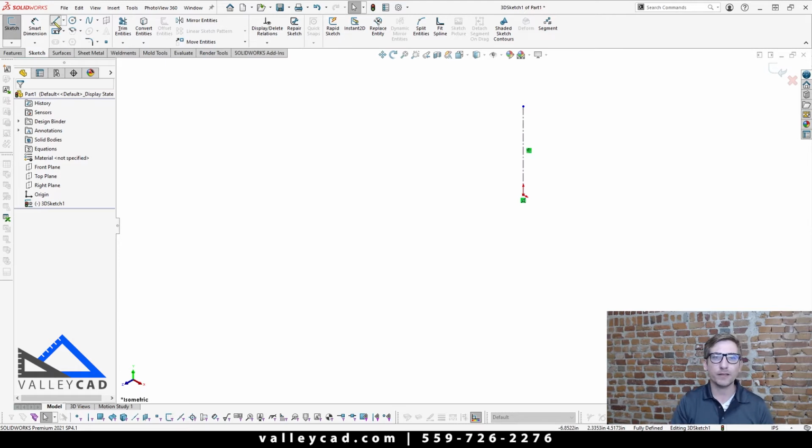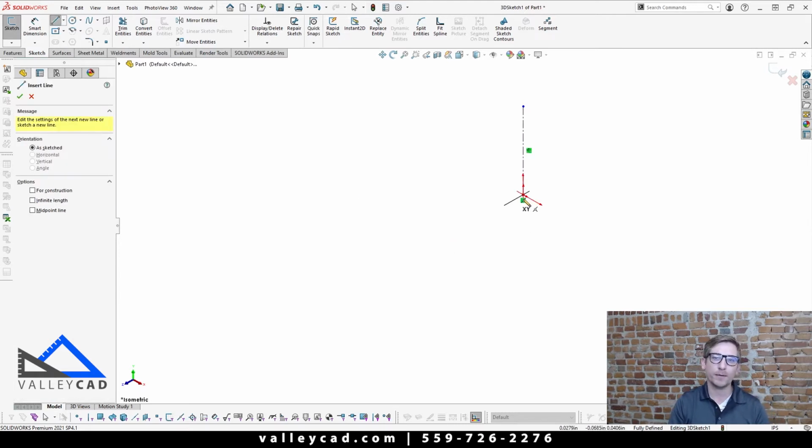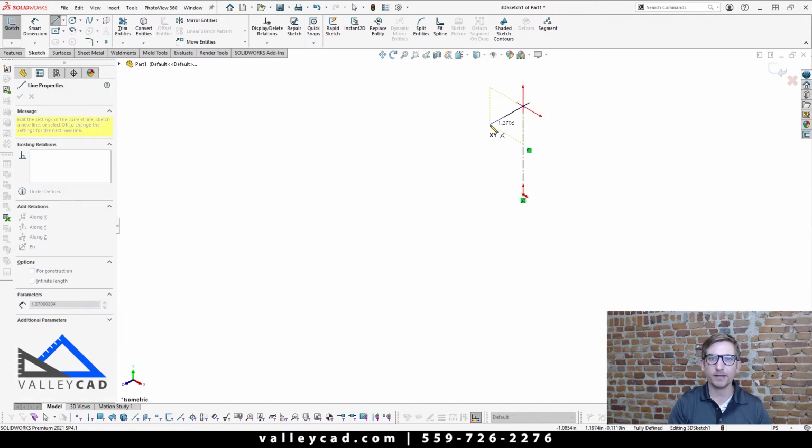Great. So now if I activate the line command again, you'll see that it shows up on my origin. But watch what happens. If I come over on my point there and click, it moves that little reference to that last point like we were talking about earlier. So let's say I need to make this travel along my Z. So I'm going to push Tab, and now you can see that, hey, it's moving along my Z-axis.